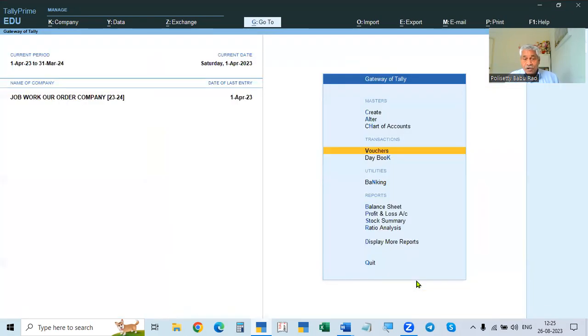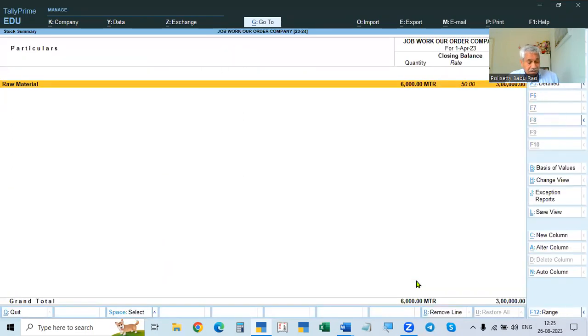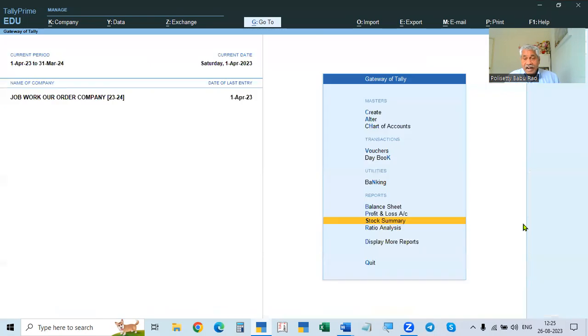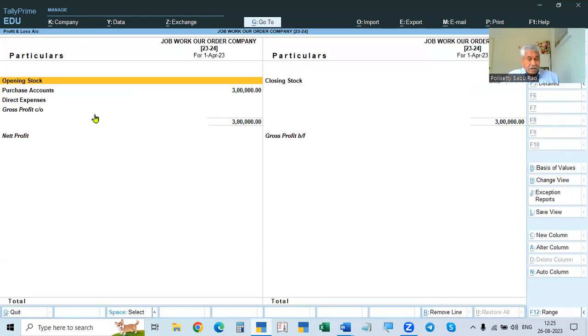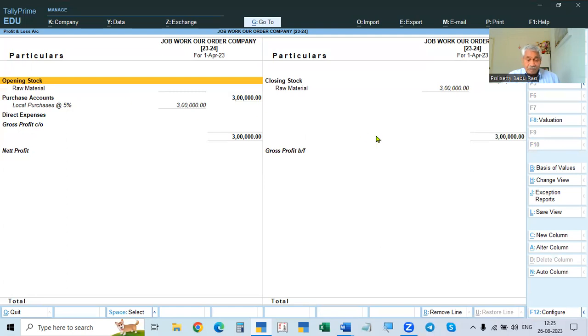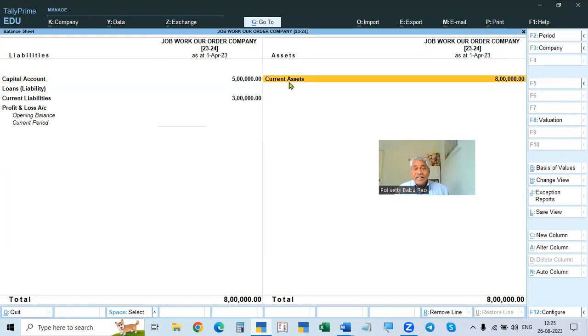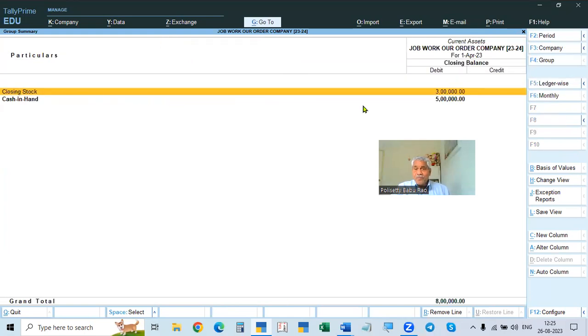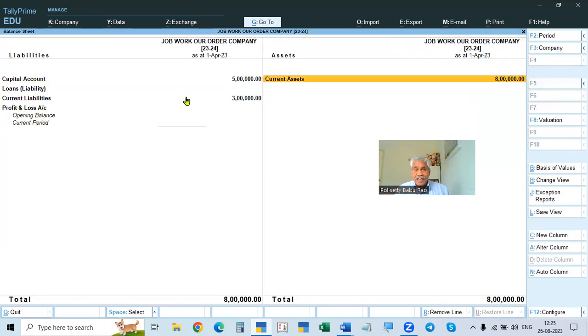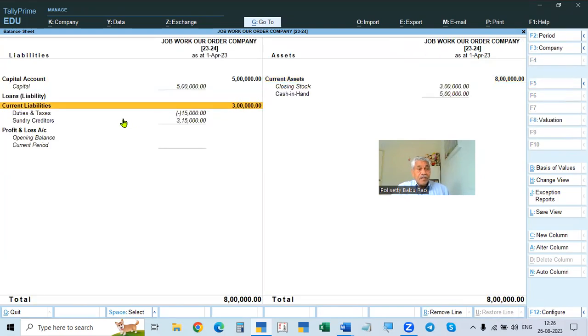Now you see, go to the reports, go to the stock report. See here, Alt F1, we'll see the details. In the raw material purchased, here raw material is there, it is showing. And it will show in the profit and loss account also, purchase account. So purchase account, 5% purchase. And also in the balance sheet, it will show on the asset side, the closing stock, the same stock because it's not used. Stock 3 lakhs, and we purchased from the creditor. See here, from creditors we purchased for 3,15,000, but out of that 15,000 is the tax, GST. So the balance 3 lakhs is the value of the goods.